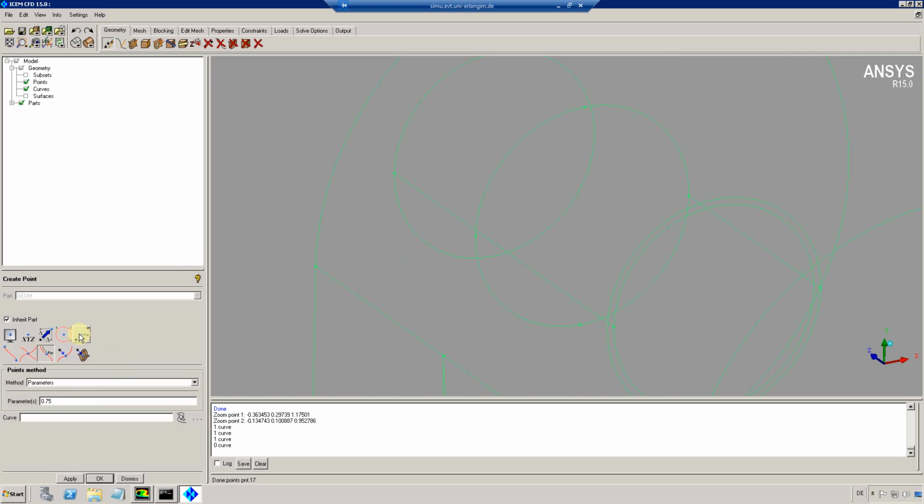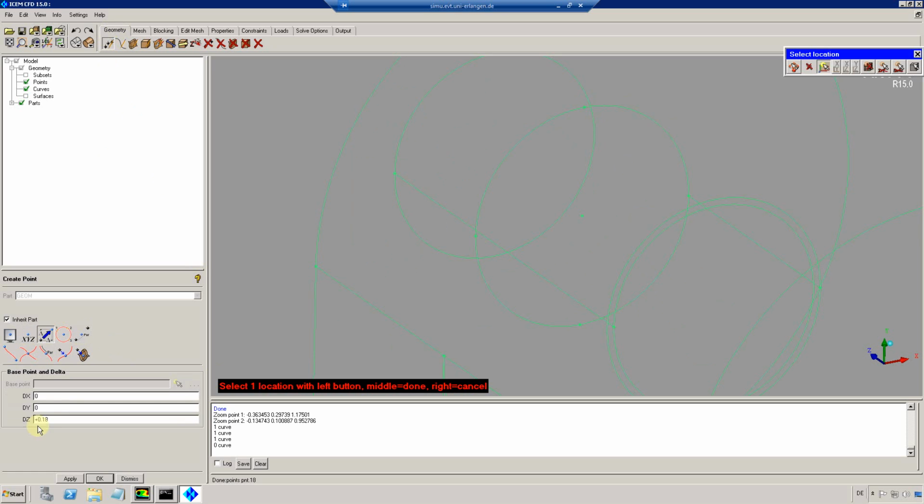And we also need a midpoint. And then copy this point at the end of the Vortex Finder up to the upper plane. So we'll have a distance of 0.81 meters in Z direction.